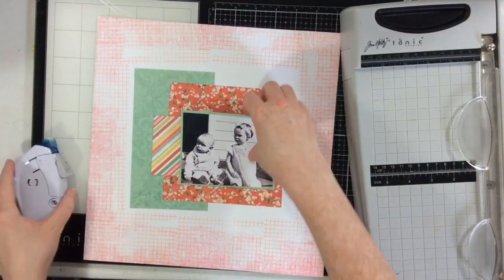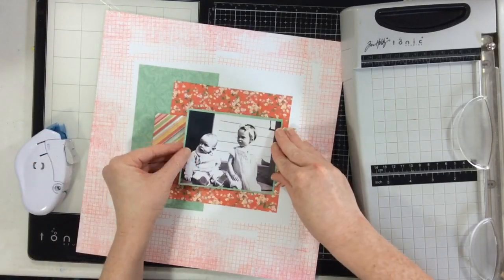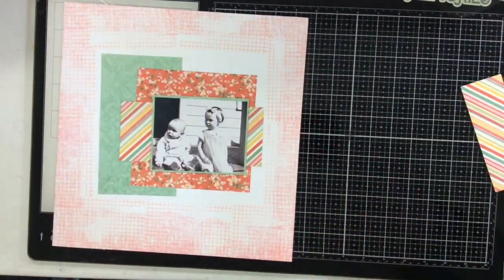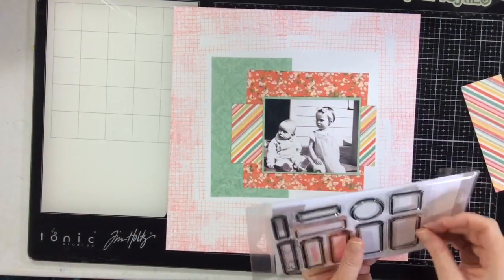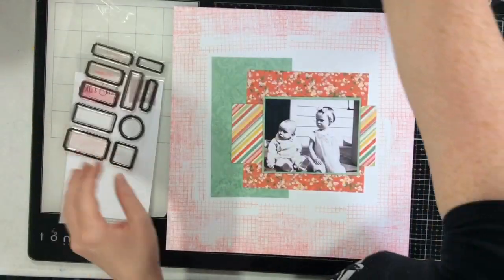but these papers are so pretty. They worked so well with this stamped background and those ink colors I chose, and I just love them. And the black and white photo is so cute. So I'm going to go ahead and do just a bit more stamping. I want to create 2 labels.